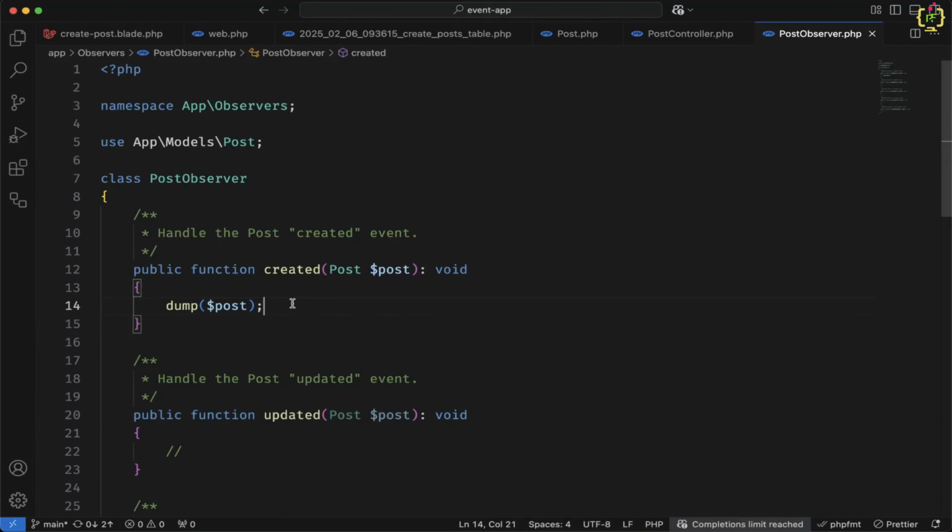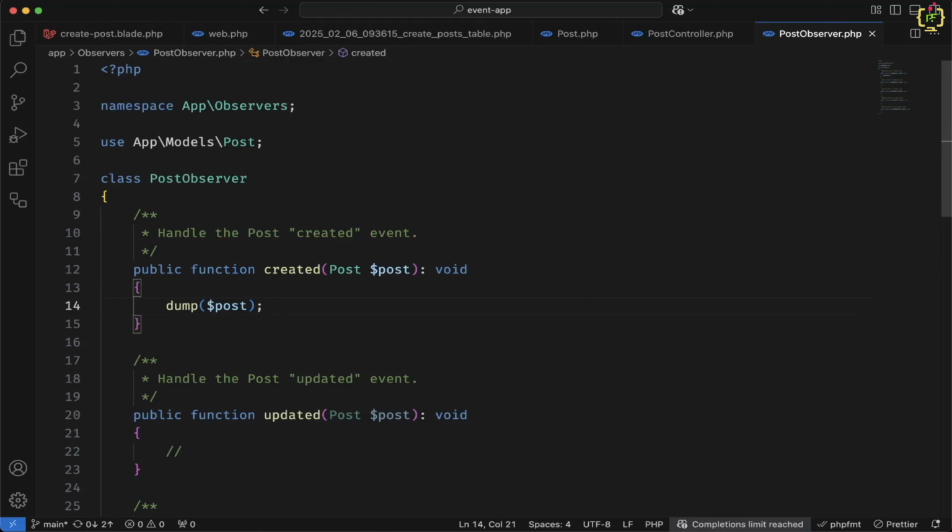We have added the post dump here, but in order to connect this post observer with the post model to handle all these actions, we will have to observe it so that it will be able to capture the post model events. For this, you will have to register this post with the post observer so that these two classes can connect together to listen to the actions.